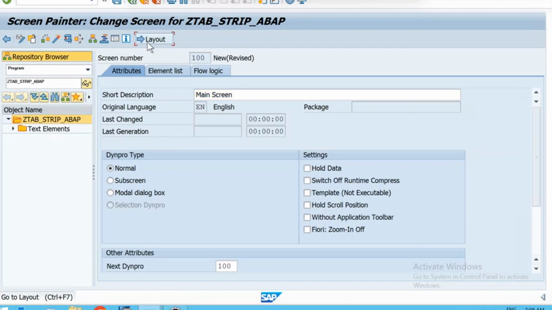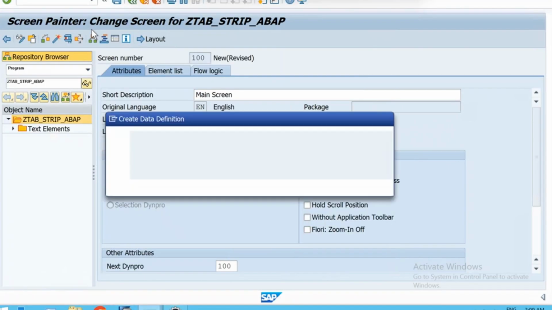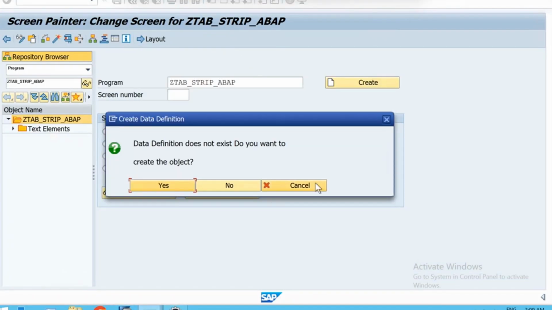And on this screen, I will simply create one label. So this label as employee ID. And one push button here, submit button here. So wait.